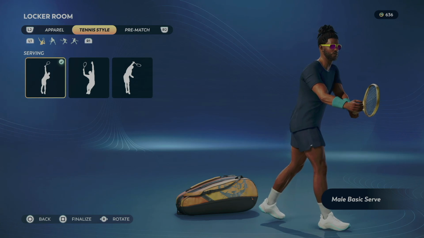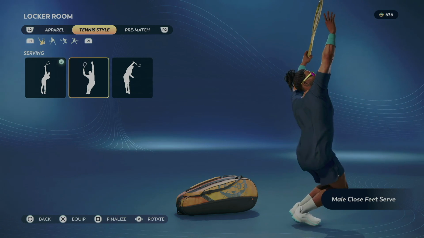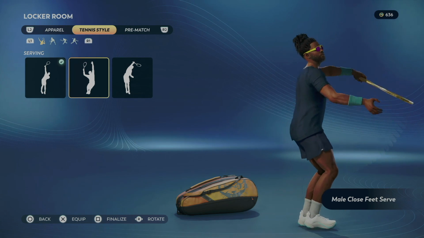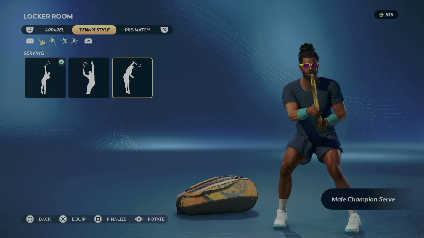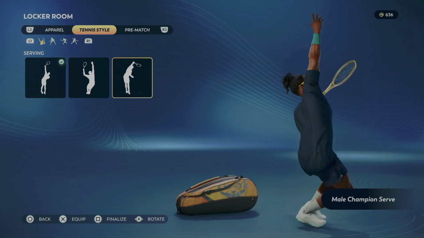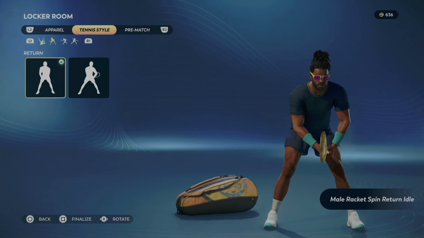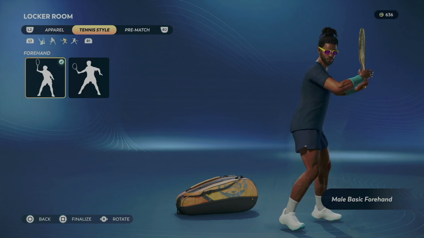Now when you hit R2, you get your tennis style, your serving styles, right? Male basic, male closed feet serve. Now again, I'm not an actual tennis player, but if you are a real tennis player and you do have these 3 different types of forms, and you want to do that, I'm going with the male champion serve because it just says champion serve. And then here you got the return, you got the male racket spin return idle, or you got the male ready return idle. I'll go with the spin, I like that.